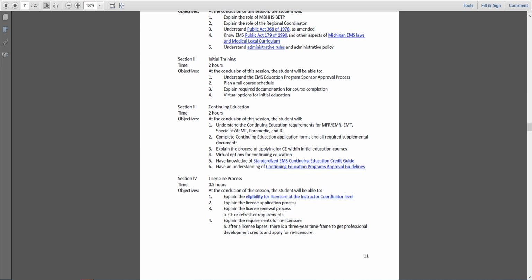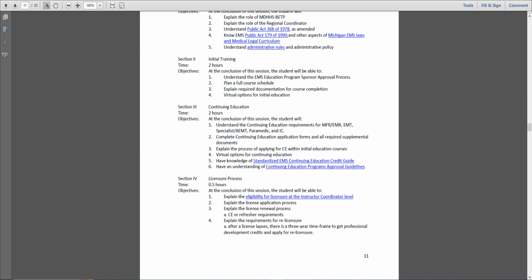And then you've got to recognize that you've got standardized courses as well. If you're doing a standardized class, like a BLS class or an ACLS class, those canned courses are often listed in the Standardized EMS Continuing Education Guidebook, sometimes referred to as the Blue Book for EMS credits. If you have a certification card through a course listed in the Blue Book, you can use that credential, as long as it's current, to get certain CEs. So you don't have to issue CEs if you're issuing a certification for a PALS or an ACLS provider class, let's say. So those are going to be there as well.